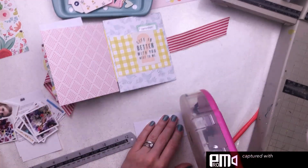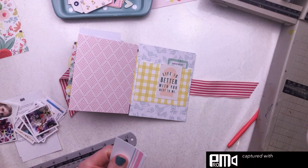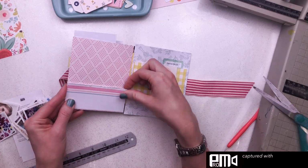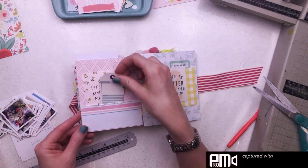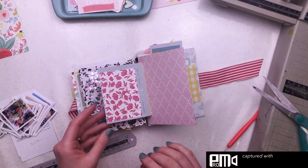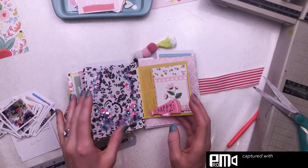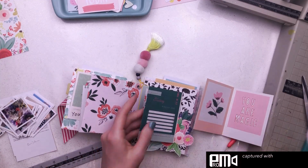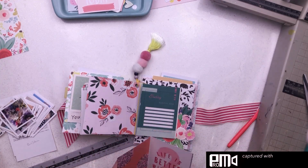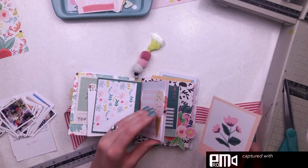So now I am adding a pocket to the back of main page 4, and I've just taken a journaling card, cut it down to the size that I want. It's like a 2-inch strip I think, or slightly smaller, and I've just cut it to the width of my page, and I've stuck it down on 3 sides, and that has given me a little pocket to put some things in. It just gives an extra little different interactive type of page basically.